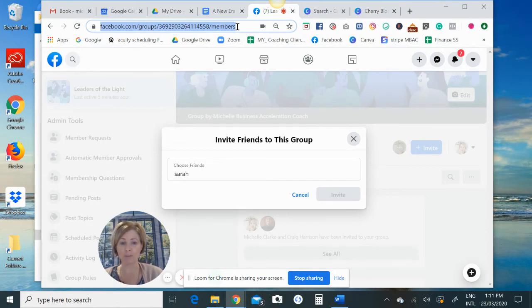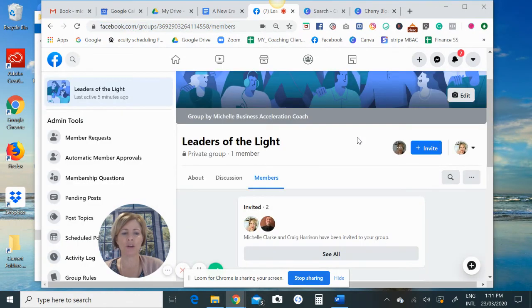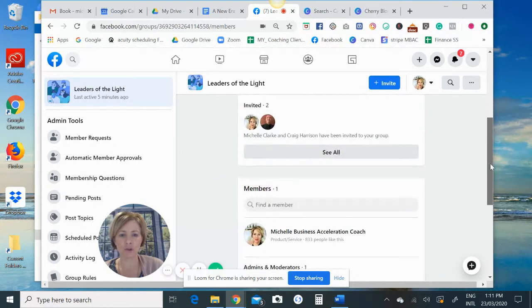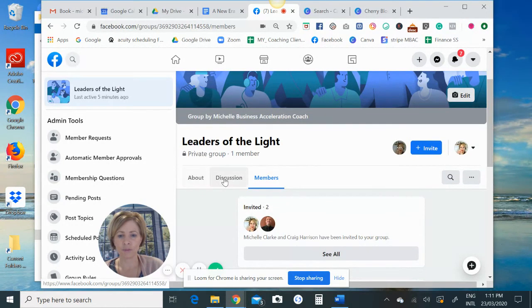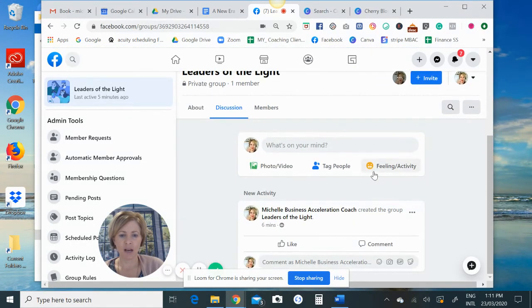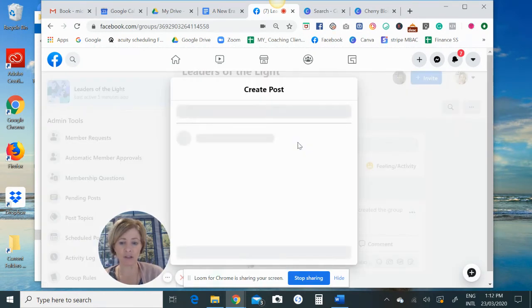So when you go out to your peeps and you say, hey guys, I've created this group for you, it's for value add, blah, blah, blah, click here and join the group. Okay. Yeah, see, it's not letting me find. Okay, that's fine. So we're going to use the link clicking, and then you want to go ahead and you want to do your first post. Let's just go to discussion. And you can put a post in here, and then you can pin it to the top.